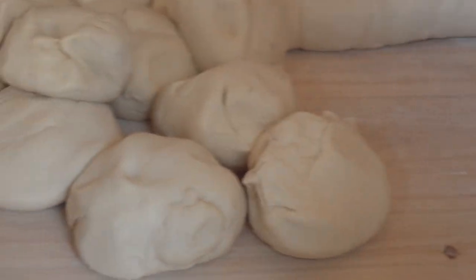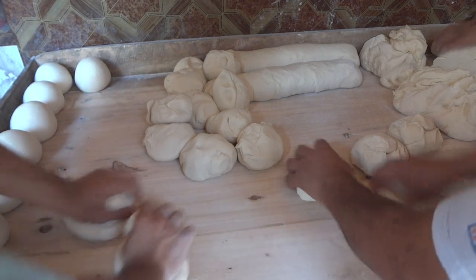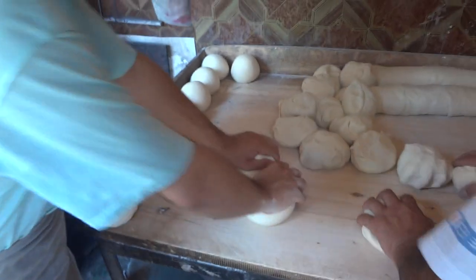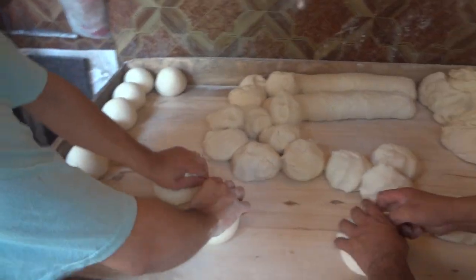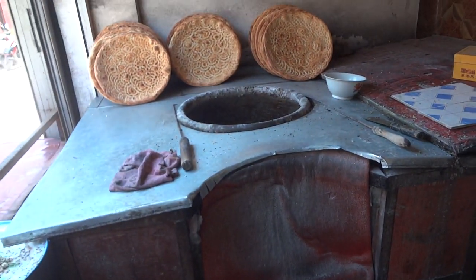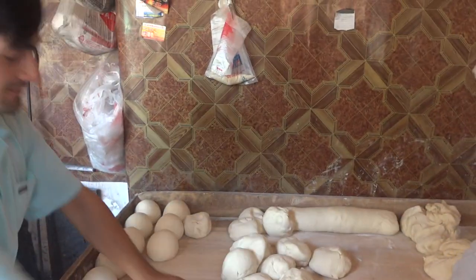So, I wanted to film the whole process of how the naan bread is made. But I think they're trying to knead the dough, and you need to let it sit for a bit, let it ferment for a bit. So it's not gonna be an instant process. And all the naan bread is made, and then it's put into the oven kiln and turns into those. It's pretty much what the locals eat. And I've been eating this for a whole month since I've been in Xinjiang.